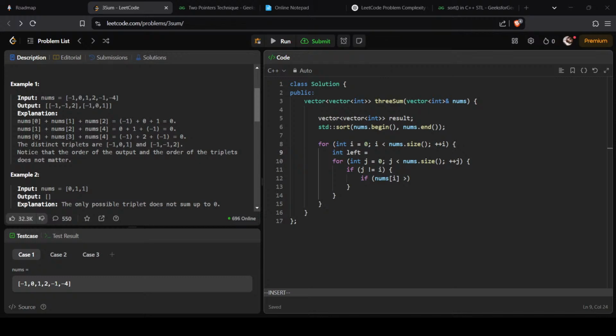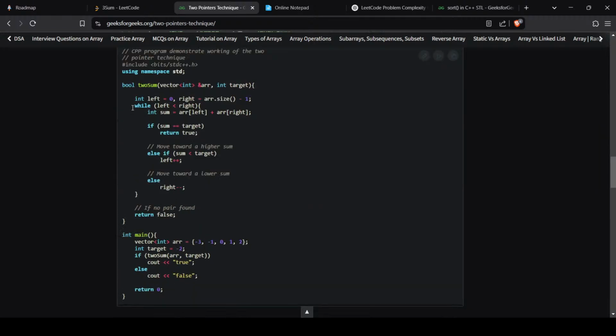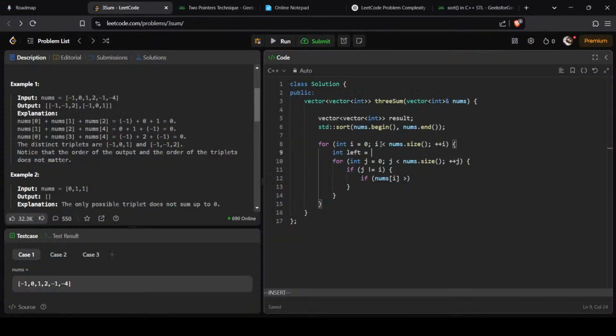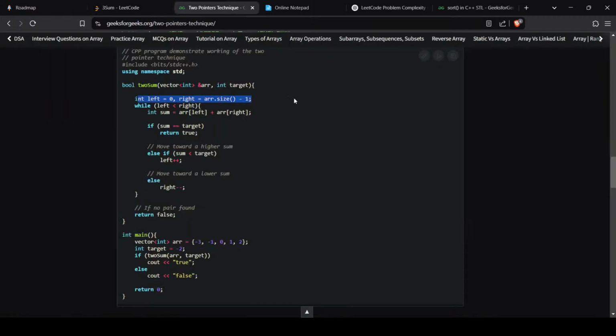Okay, let's see. Use two-pointer. Usually two-pointer uses a while loop, while left is less than right. It's easier to follow. Let me actually see the code for this. Let's see what they do. Ah, I see. So you're telling me I don't need this thing at all, and I just do while left is less than right. Okay, let's try that. But then where's left? Left is determined over here. Okay.